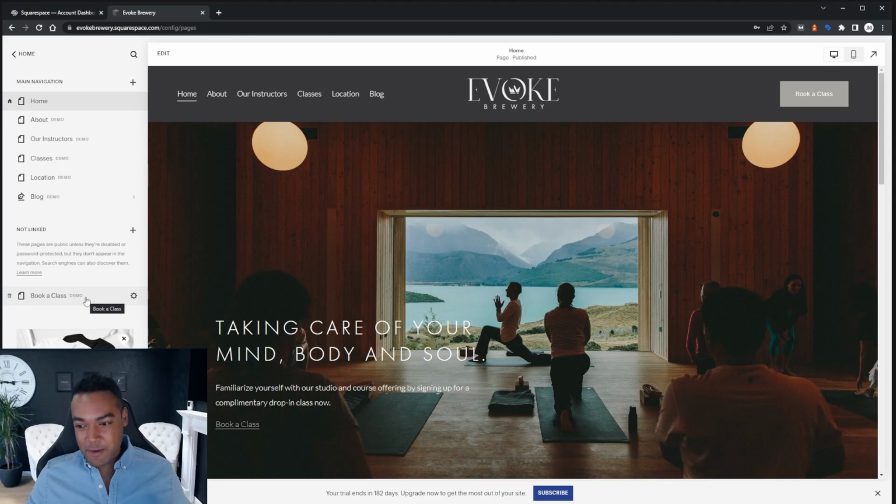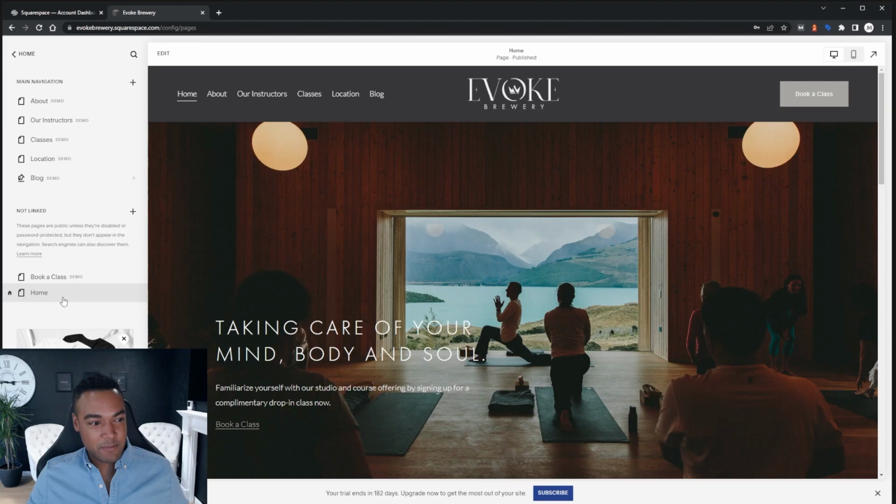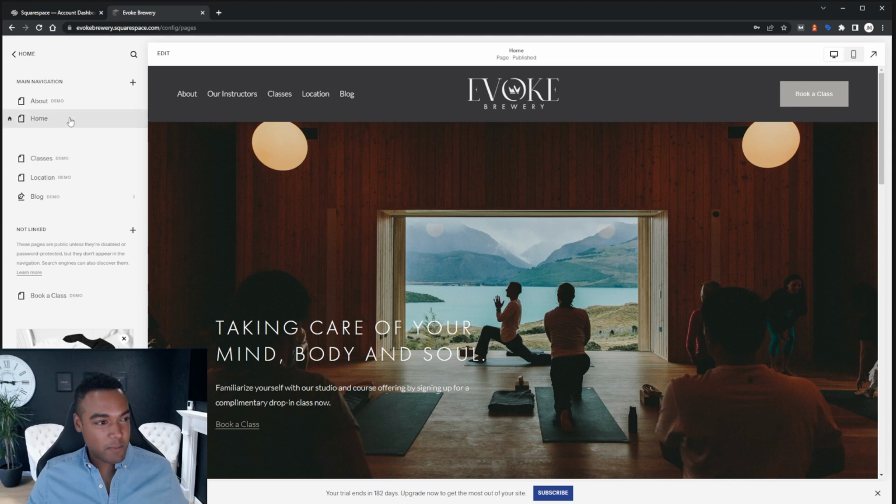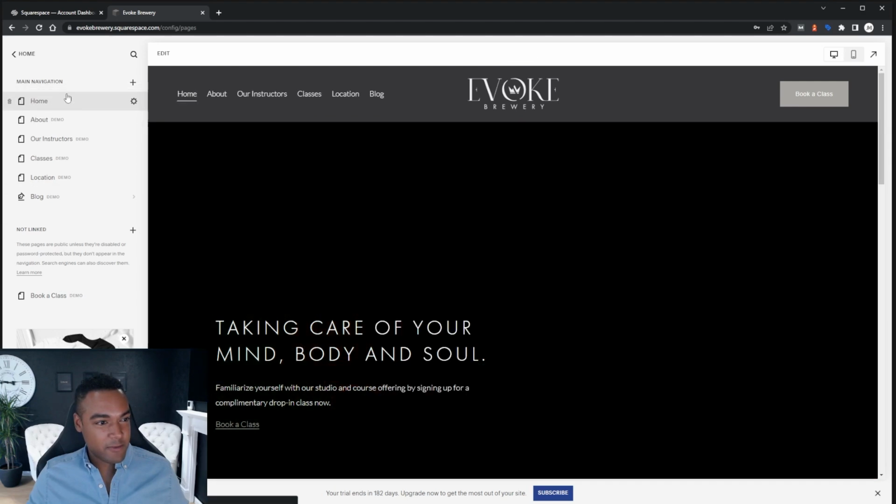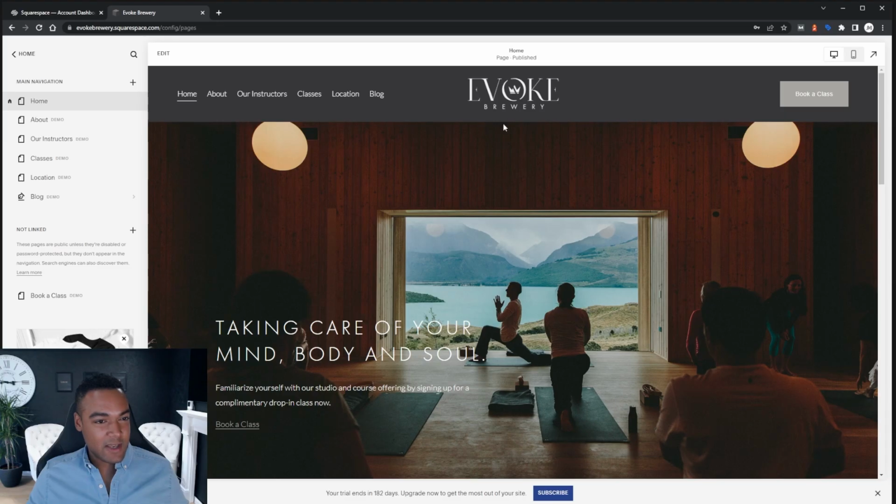So that's a little scary. At the same time, it's really easy to undo and to simply drag it back if I wasn't happy with what I had done. So I think I will place home up at the start of our navigation. By default, the logo acts as a home button. I think a lot of visitors are familiar with that now, but some still like to see home in the navigation. So I'm going to keep it there for the sake of keeping them happy.